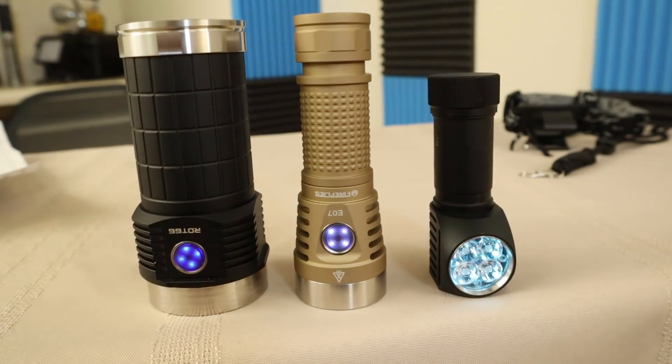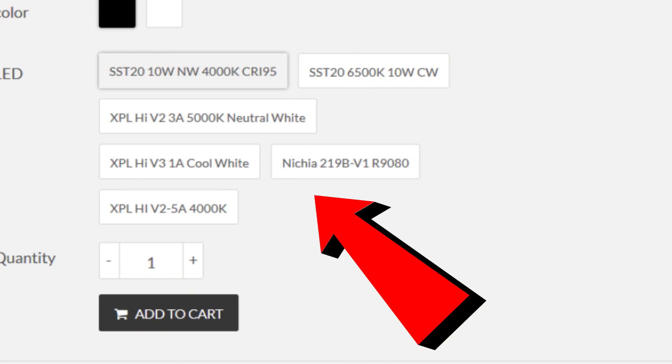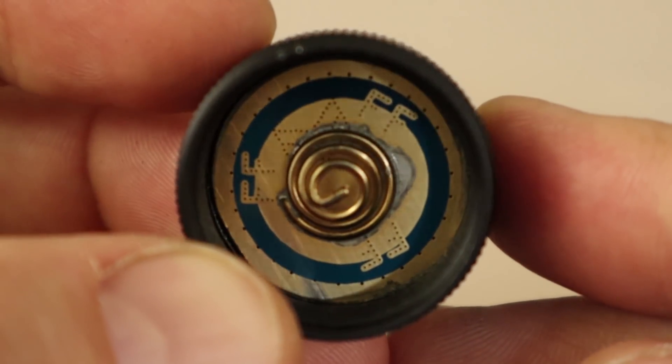All of these lights feel very well made. They feel solid. We got good threads, and the finish on them is nice — it's pretty sticky, a matte style finish that I like. We get really good choices on our LEDs. They all come with top shelf stuff including XPL High, SST20s, or Nichia 219s. The emitters are sitting on copper direct thermal path MCPCBs. We got good low resistance springs and all of them come with that beautiful set of auxiliary LEDs in the front and in the switch.